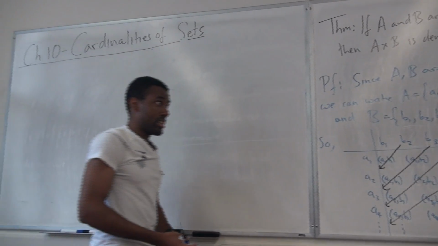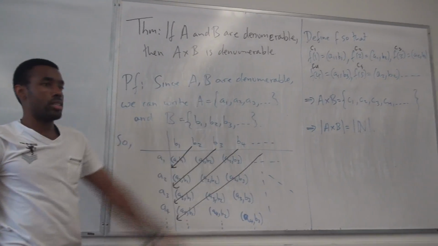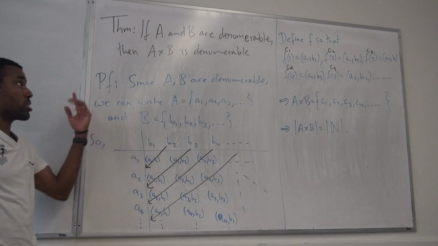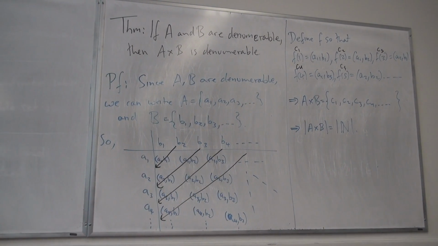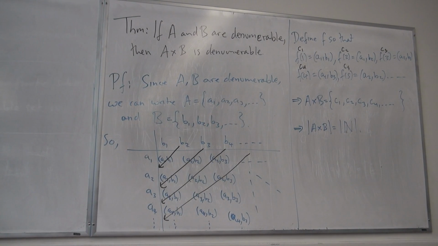And believe it or not, we can extend this. We can take the Cartesian product of 3 sets. It's still the numeral. Cartesian product of 4 sets, still the numeral. You can take any finite size Cartesian product we want. It'll still just be the numeral. Which seems crazy, but it's not.